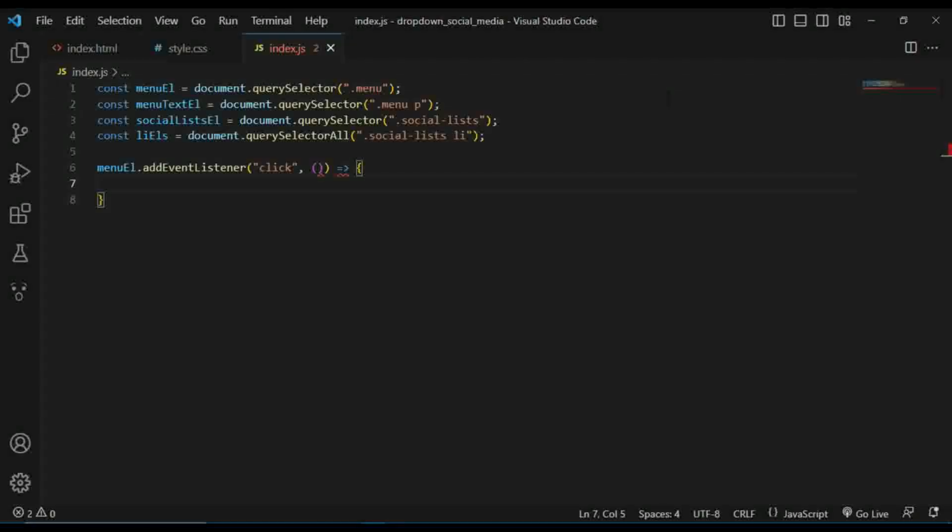I will use toggle hide class social elements. If class is already present, it will be removed, and if it's not present, it will be added.